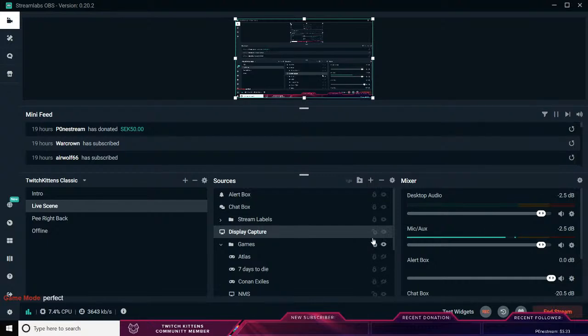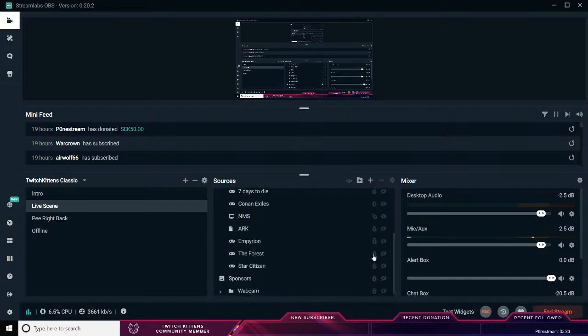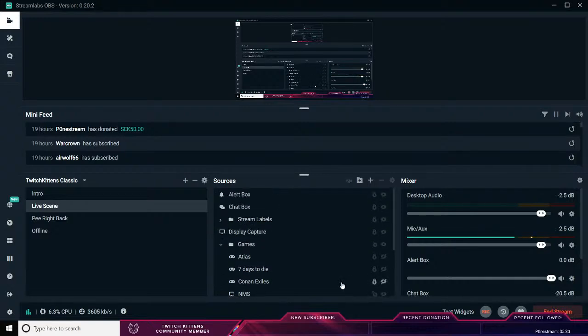And then to make sure it doesn't mess it up anymore, just click on that little lock button. I've done that because I have accidentally messed things up, not meaning to. So now, as you'll see, almost everything in my box here is locked down so that I can't accidentally break it again.